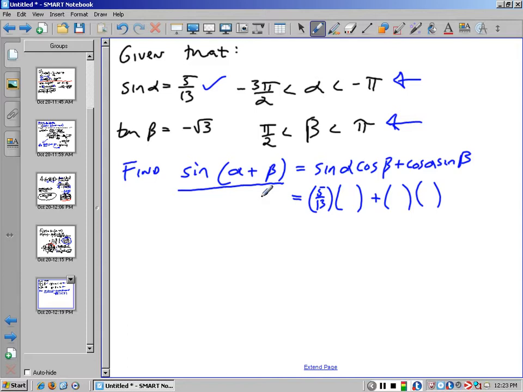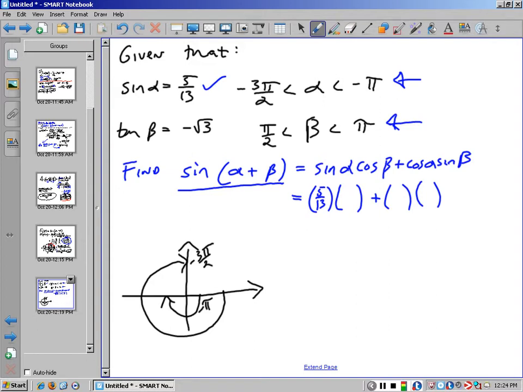So let's draw a picture of alpha. The question was, why isn't the sine of alpha negative? And the answer is because it should be in a quadrant where sine's positive. But how do I interpret alpha being greater than negative 3 pi over 2 and less than negative pi? Well, go this way. There's negative 3 pi over 2, right? That's negative 3 pi over 2 because it's backwards. And this way is negative pi.